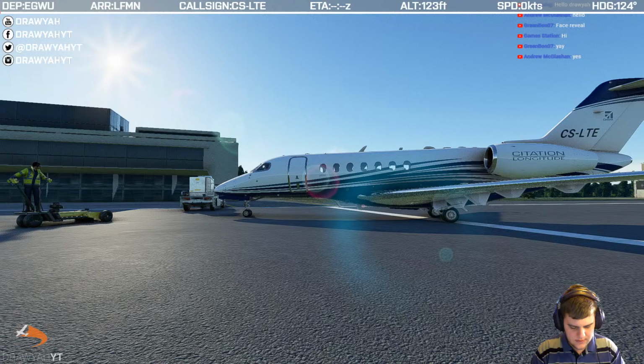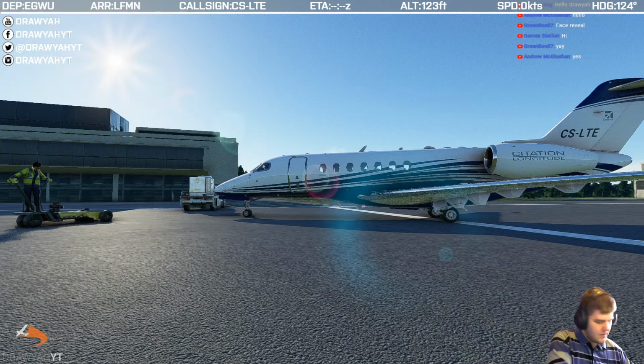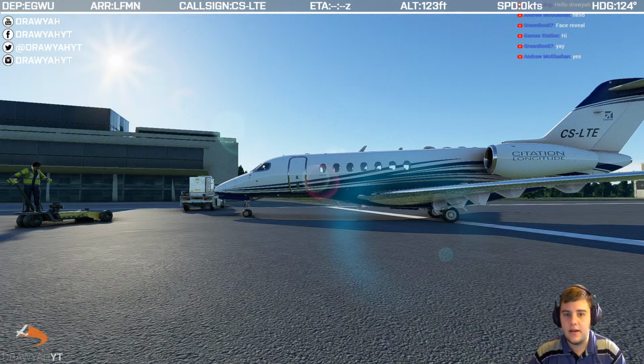Give me 2 seconds to set something up. There we go, perfect. Cool, so yes, take a flight out of London Northolt, flying to Nice today. London's private hub to south of France. Should be a pretty good flight today.